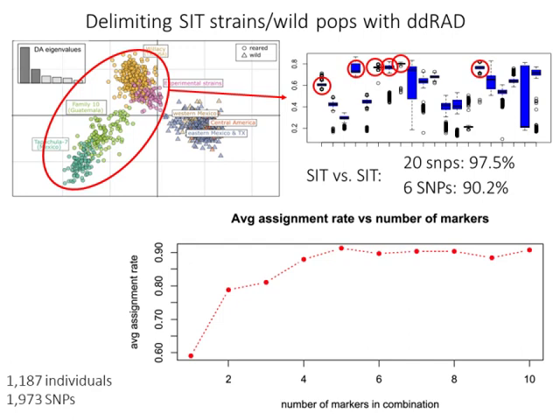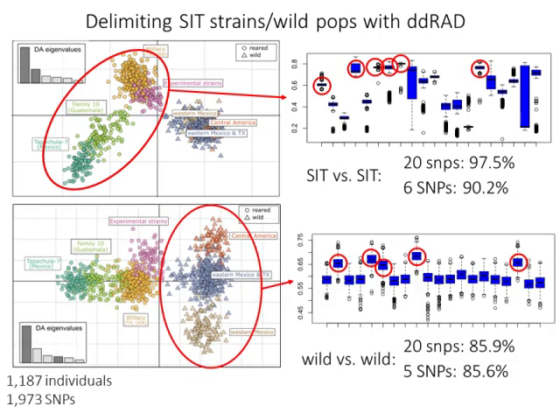6 SNPs gets to about 90%. And random combinations, even going up to about 10 of these highly informative markers, only get us about 90% successful reassignment. So a little bit less successful than the previous diagnostic question, but again, it's probably a more difficult one. We're trying to separate out these mass rearing colonies from each other, not just the mass rearing colonies from the wild flies. Same thing with the wild versus wild comparisons.